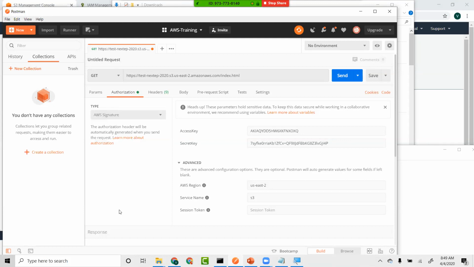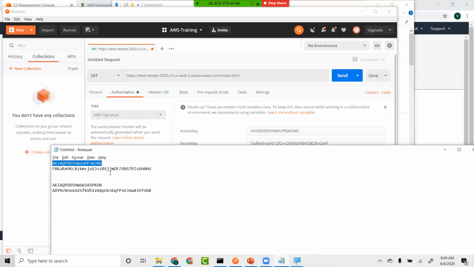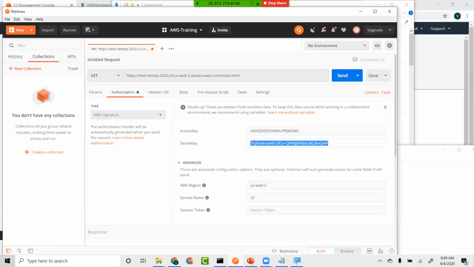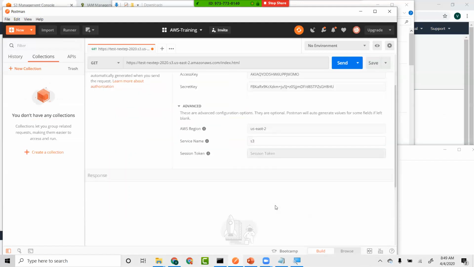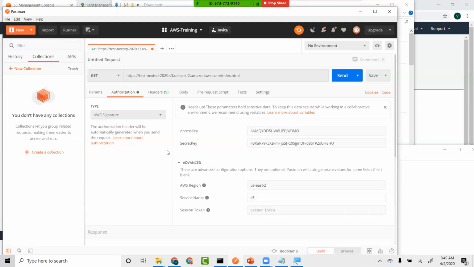Then it will ask you for the access key. My access key is this one, and this is my secret access key. Give both of them to Postman. The AWS region is US East 2, the service name is S3, and that's it. Let's go ahead and click on send.